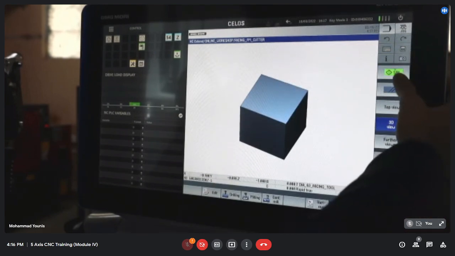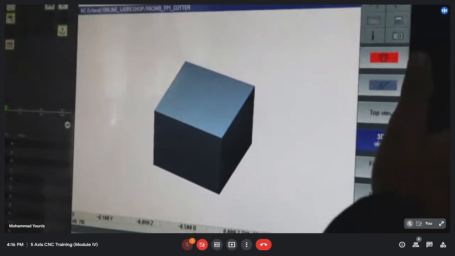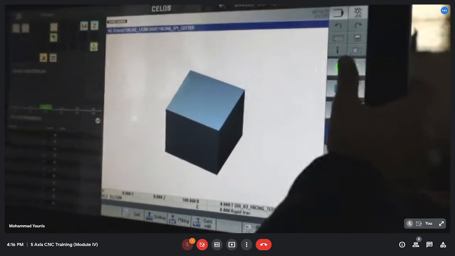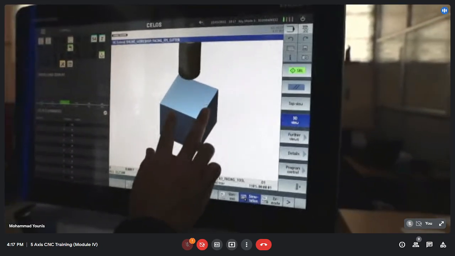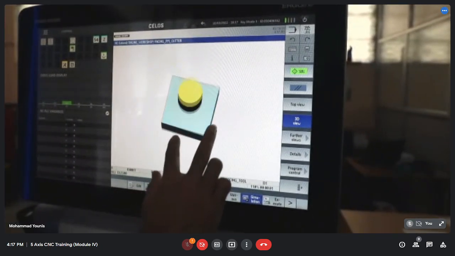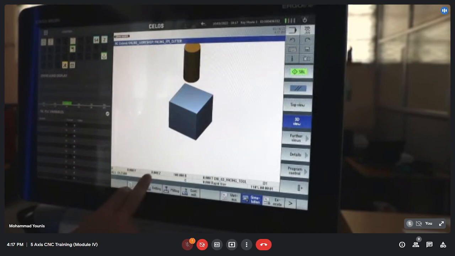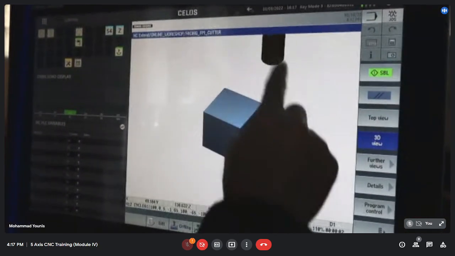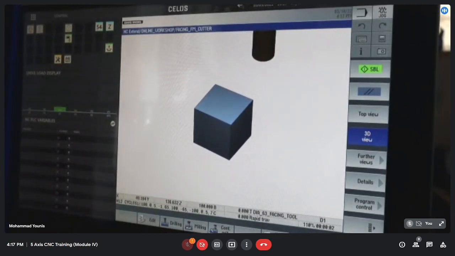So you can see here, this is the workpiece. I have already provided the dimensions here, the exact dimensions that the workpiece is of. So here you can see, as per the coding, as per the programming, the tool will first come at the center of the workpiece at some height. So you can see here, X is 0, Y is 0, and Z is 100. So tool will first come to this position, then we'll see the next block, then it will move to that position.